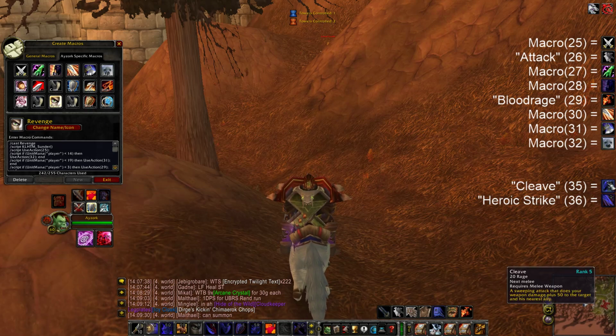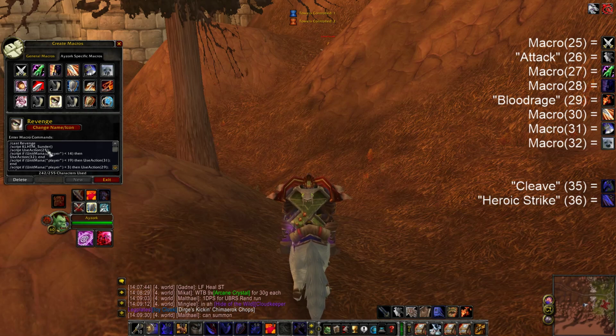Like this is 35, and if I put it here, that would be 34. So it's really important that the numbers you plug in match where those macros are on the bar. You can put them anywhere you like as long as you get the number right. But for simplicity, I would suggest you copy the setting that I have. That'll probably make it easier to get it to work the first time, and then you can move it around as you like.